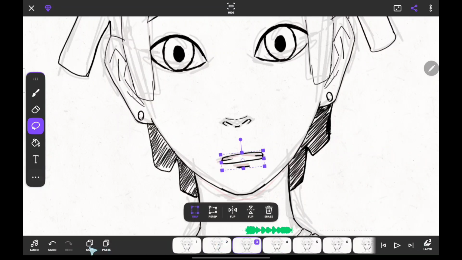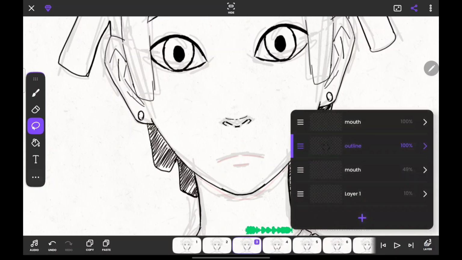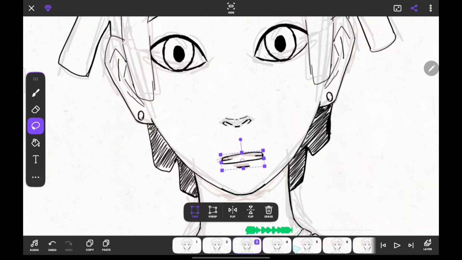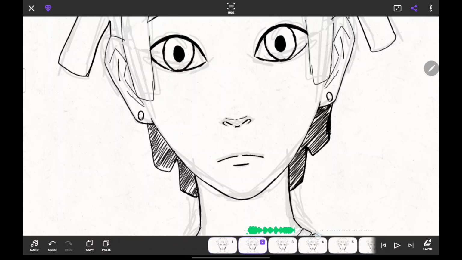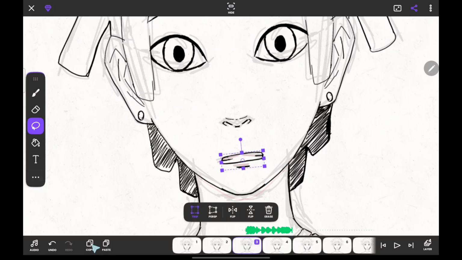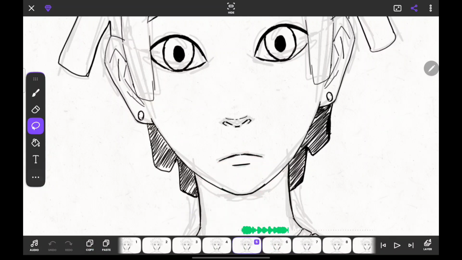pronunciation. Copy this, then I'll erase it, then I'll move back to my mouth layer and paste it over there. That way I'll be able to animate the mouth movement before adding the jaws movement to the other parts of the animation. So now let's just focus on the lip movement. Can ends with an n, and that n is also similar to this. So I'll just copy this mouth movement, copy this n, and paste it at frame 5.